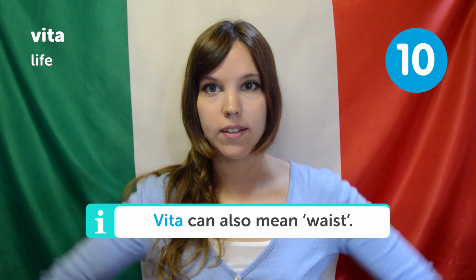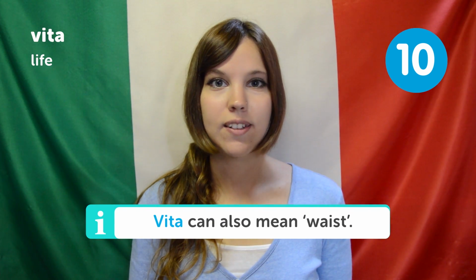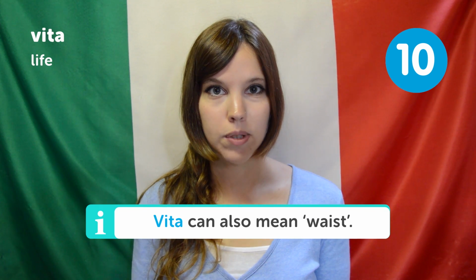Another meaning of the word vita is the waist. Here, basically, above your hips. And yeah, there's no way to distinguish between them. It's vita with the article la vita, in both cases. But I would say you understand that from the context. We prefer the positive way of thinking. So let's go with life, you're my life, sei la mia vita.